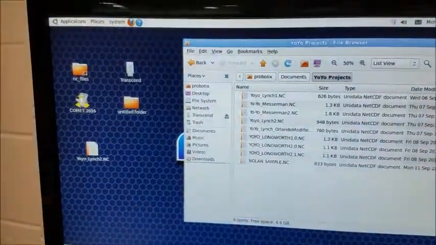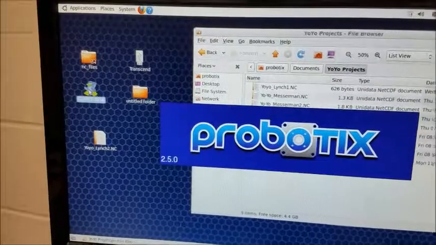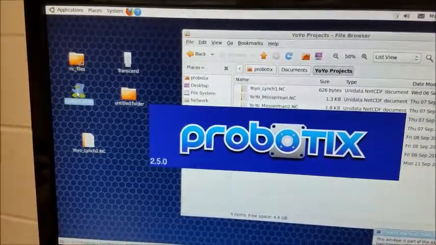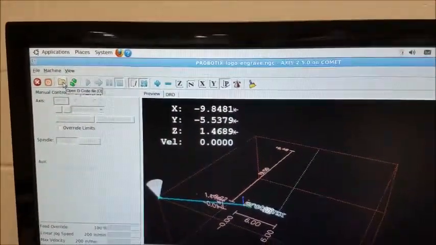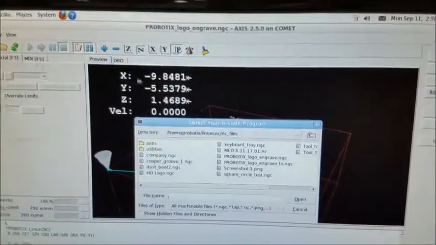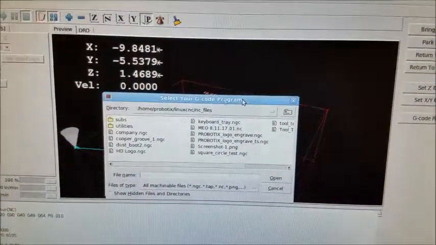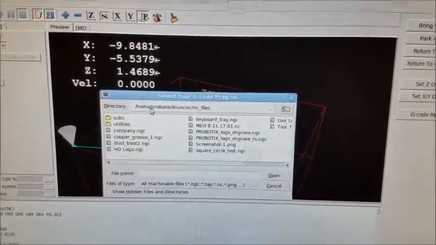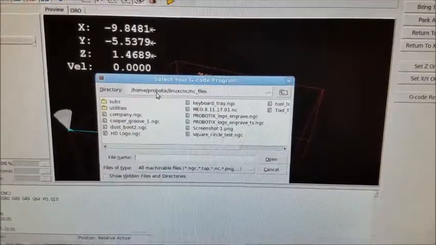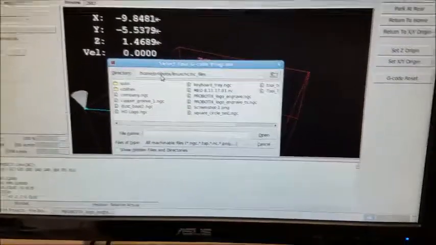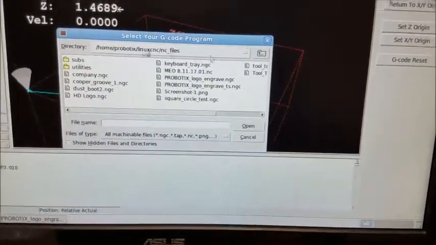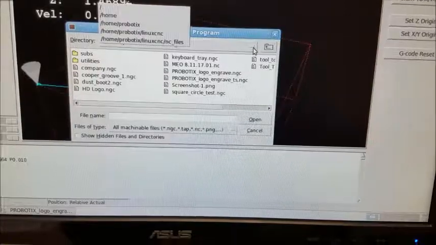So let's launch Linux CNC and just make sure we see how to open that file. So the little penguin icon. The open file is the little file folder button right here. So we're going to choose open. It brings up a dialog box where you have to go search for your G code or your file. This computer came with the machine, and this CNC's manufacturer is called Probotix. So that's really the name of kind of the default user of this computer.